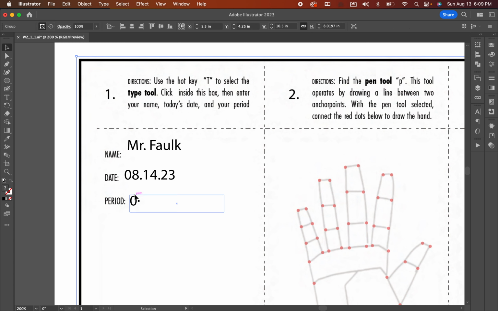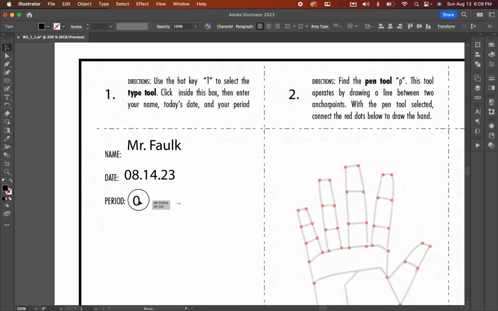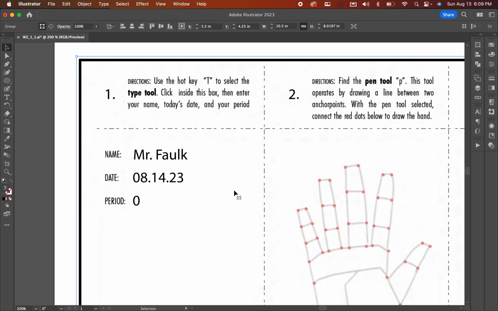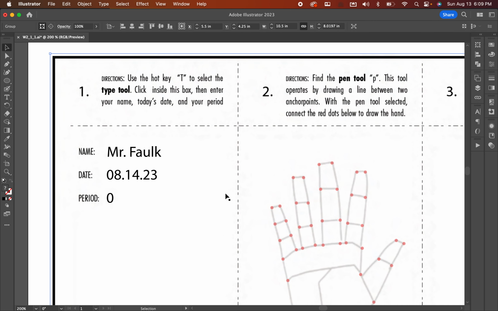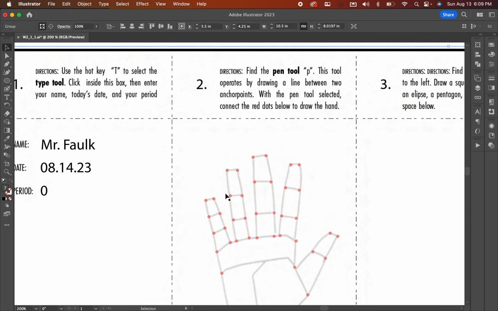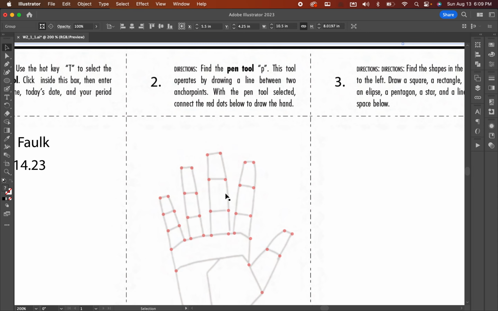One of the things you'll notice too is you can take your selection tool, and if you want to move the text around, you can actually click on it once and then reposition it. And you'll notice for some of you as well, you will have alignment tools that will help you set up your text so that things look nice together. Once you're done, you can go ahead and scroll on to the next selection.